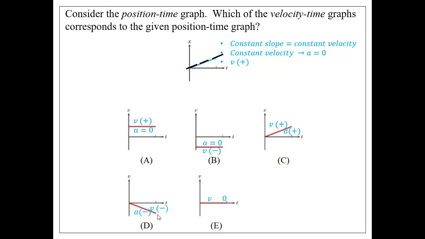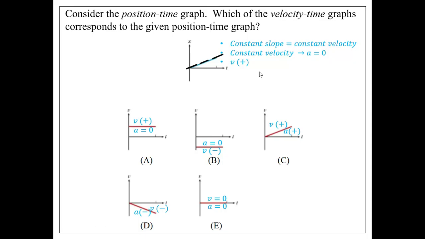E is just saying the red line is on 0, meaning the velocity is 0. Well, if your velocity is 0 and this is flat, A is also 0. So choice E essentially tells you you're remaining stationary. But we're looking for a statement that says V is moving, but it's moving at a constant rate.